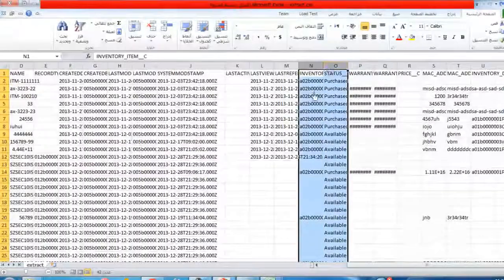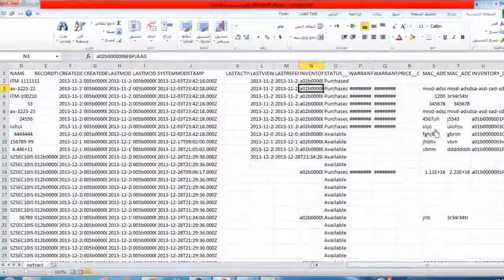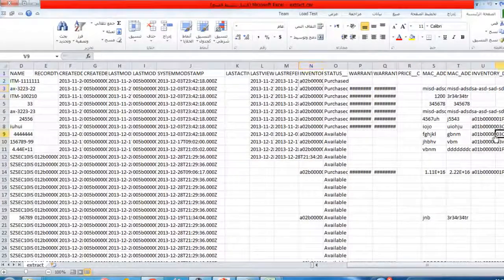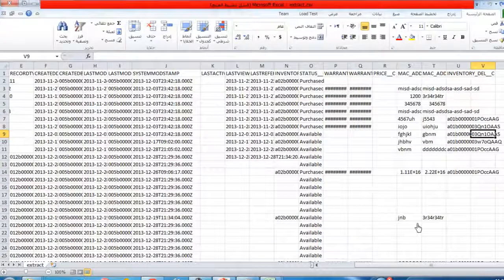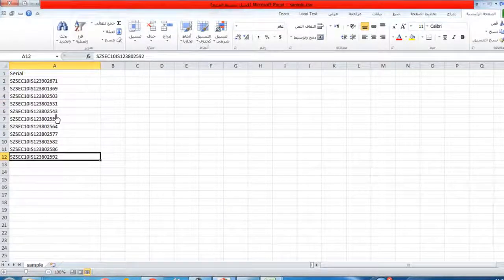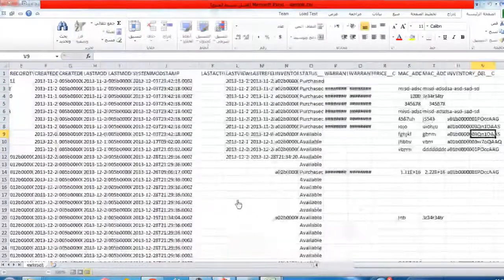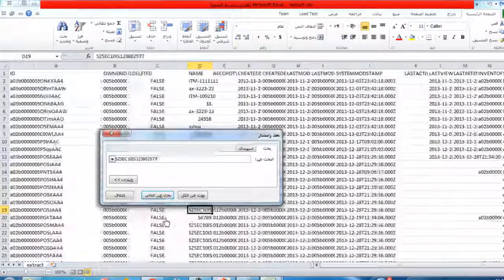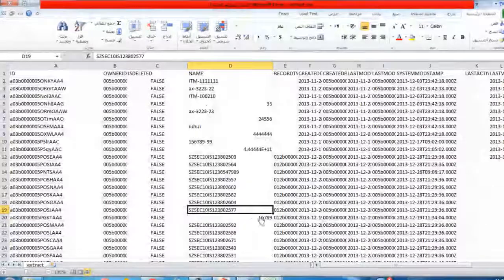It's for the inventory. And this is for, you can find one of these records. For example, if I went to this record, I want to find, for example, this record, 77, and find it over here. You can see here, we have this record here.